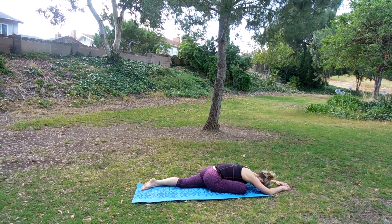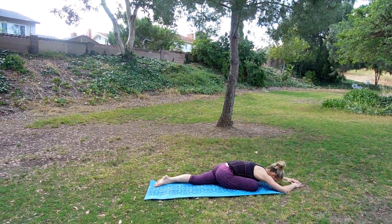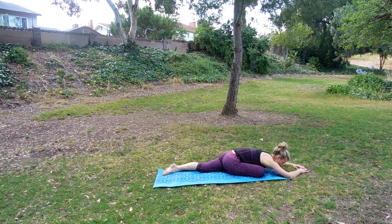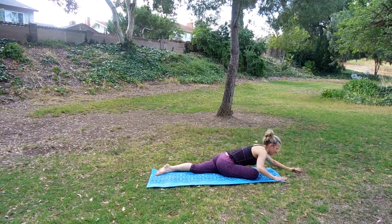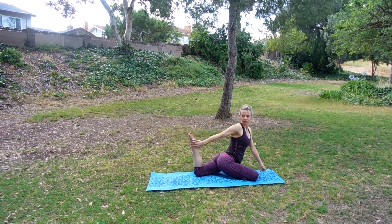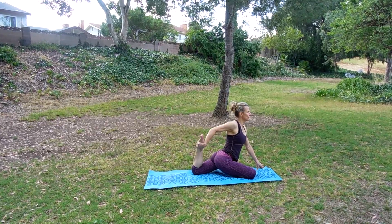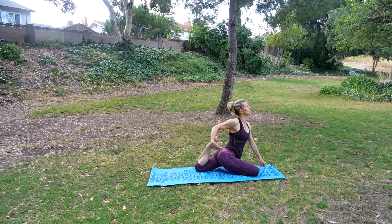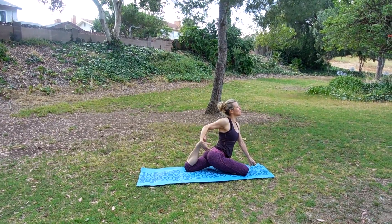Just kind of collapse — we'll hold here for three breaths. Exhale, try to come a little bit longer in that spine, that torso. Inhale and exhale down. One more time — exhale, slide down into that hip as much as you can. Now walk your hands in. Watch this next move — we're going to raise the back foot. Take this right hand and reach behind you. Can you grab the foot? If not, just lift it and hold it there. If you can wrap your hand around the leg, pull that foot as close as you can — even take the hand on the outside of the foot. Open up the chest. If this is too much, just take your hand to the floor, lift your chest, keep that breath flowing.